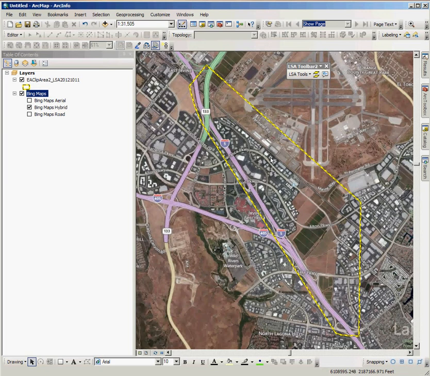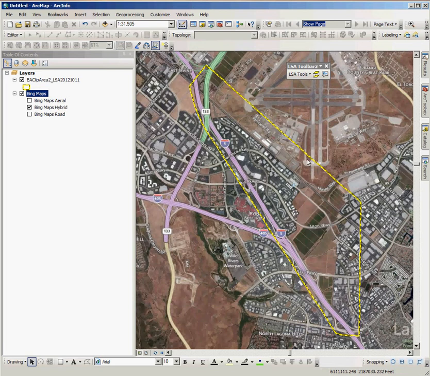I'm going to be talking about the new and improved LSA Toolbar. It's been updated and repackaged as an add-in, so it works now with ArcMap 10 and also 10.1. There's a couple different functions associated with this toolbar, but what I'm going to be talking about today is basically the layout format, and I'll get into the specifics in just a little bit. But let's first start off with a typical map example.